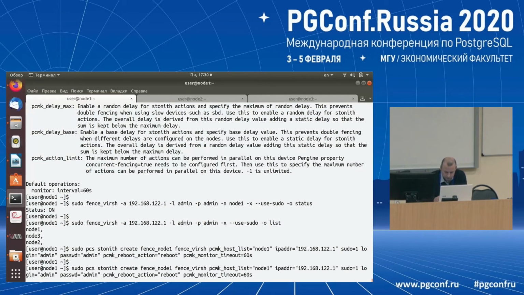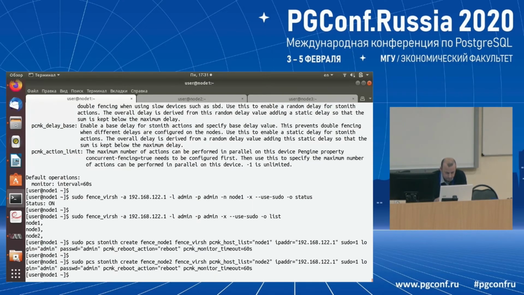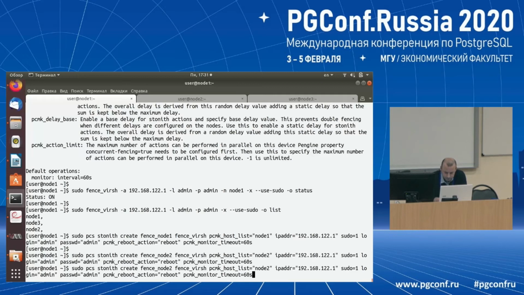In order to speed up the process and to avoid typing this once again, I will just copy and paste the same command, but with a new value. And I'm going to do the same thing for node 3.